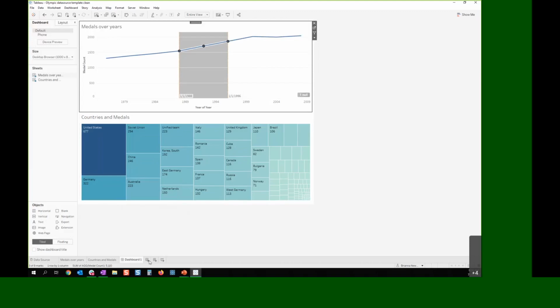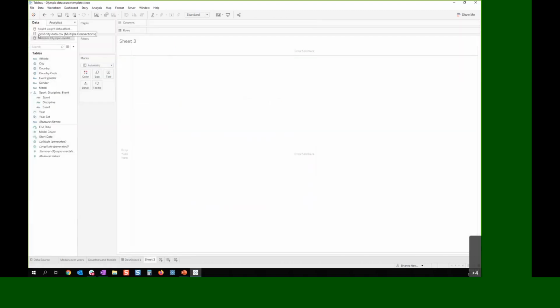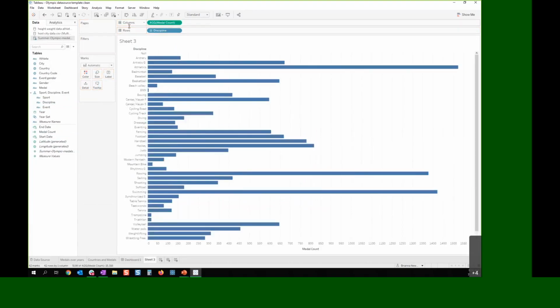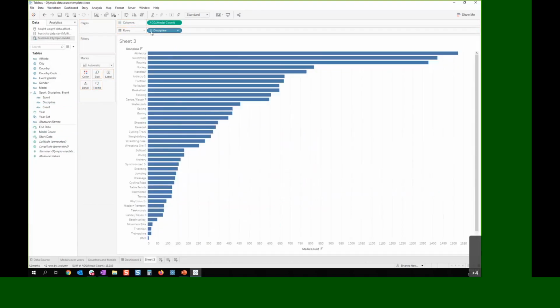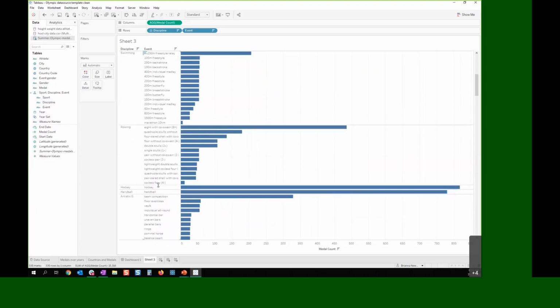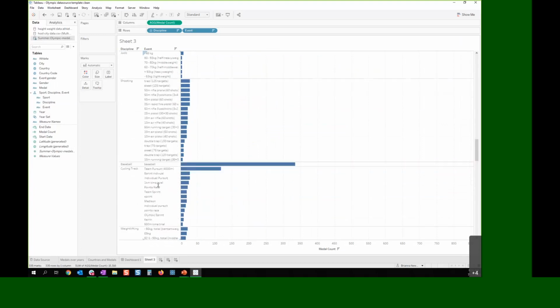So another use case I thought of is, let's see here, we want to stay with our Olympic medal data. Tableau is really great with hierarchies. So if we wanted to look at different disciplines of medals and we wanted to drill down from discipline to event, we can always drill down using that plus and minus in the hierarchy. However, the problem with this is that it expands everything. Categories such as athletics is going to have a lot of events within it, and it's going to do that for every single discipline that we select.